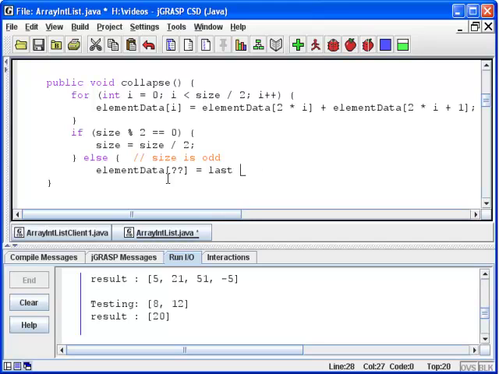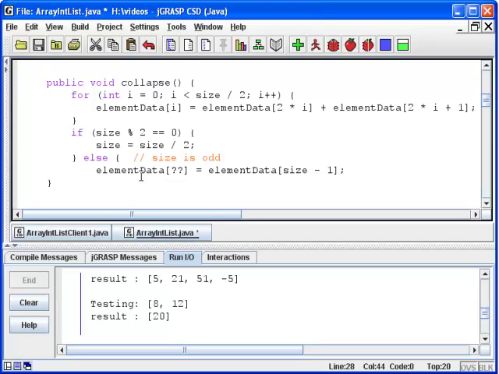Well, the last value of the original sequence is going to be stored at element data of size minus 1. Remember, with zero-based indexing, the last element that's going to have something in it is the size minus 1 value. So that's the way of referring to that final value of the original list.